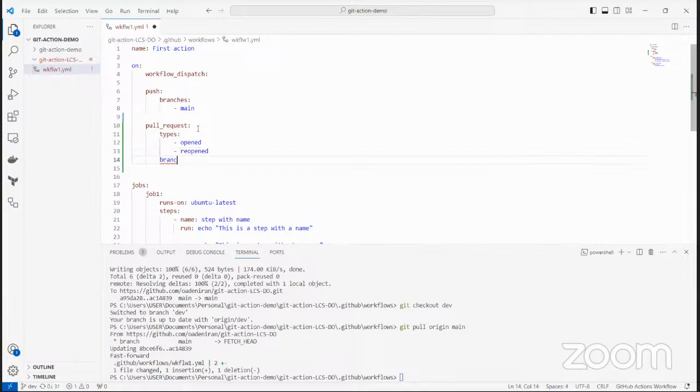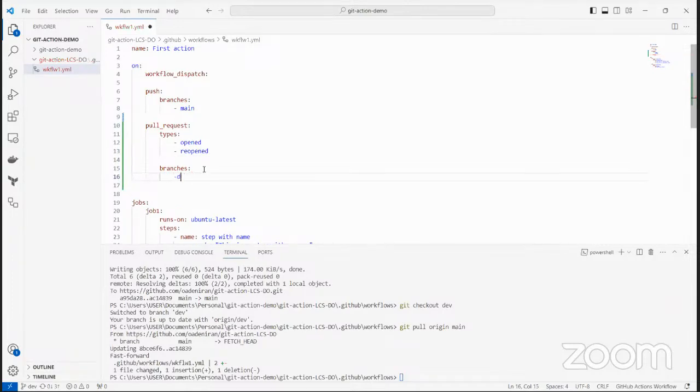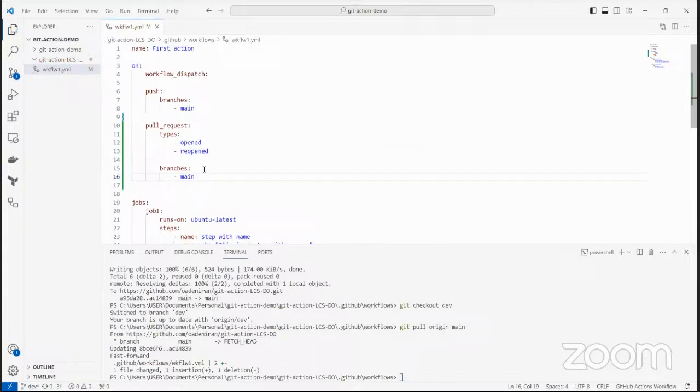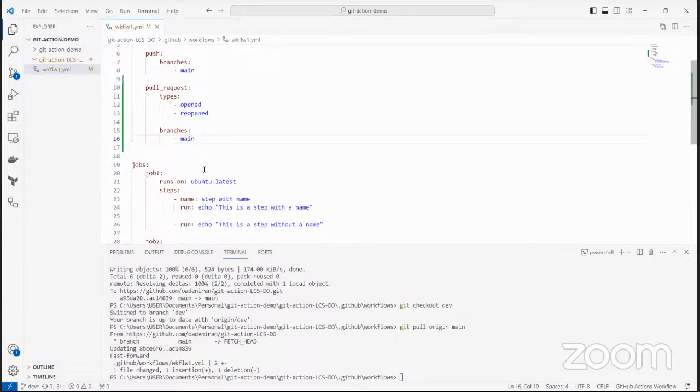What branches are pull requests going to go to that will require this workflow to run? So the branches are the dev branch. No, let us call that the main branch, because we are only using two branches for demonstration purposes. But if it was like I said earlier, where other people have their own dev branches, you say that when a pull request comes to the dev branch, you take action, and then you have one that runs for when a push is made to the main branch. So we can save this now.